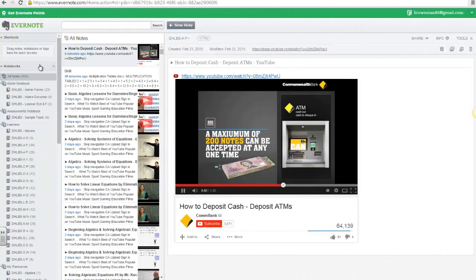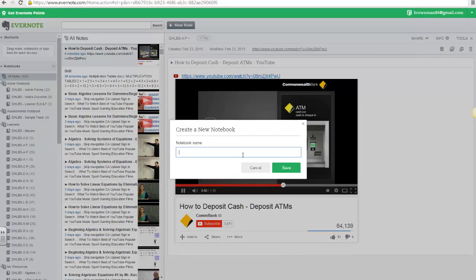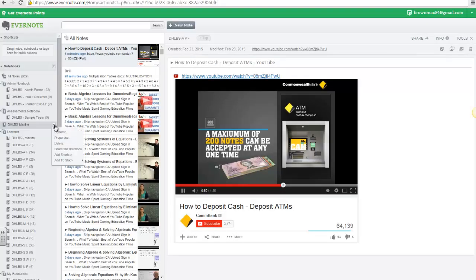To create a new notebook, I go to my notebooks, select new notebook, give the notebook a name. Here, I would add to the stack of learners notebook.